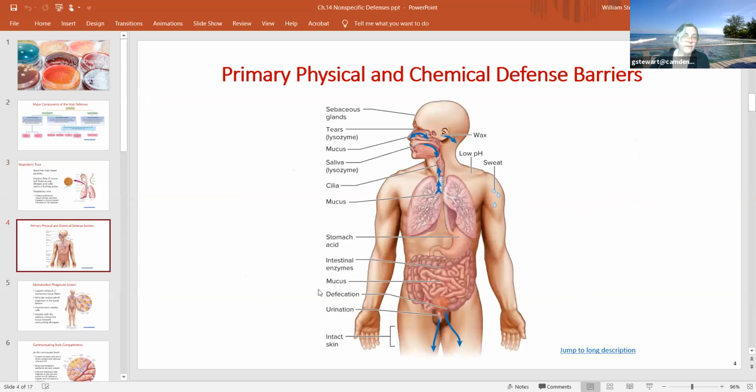I'm not going to go through each and every single one of these. You can look at the ones that I picked out on your handout to focus on. I would also remind you, and I don't think I put this on there, although I meant to, that your normal microbiota, both bacteria and fungus that live on you permanently, are also secreting technically antibiotics that are going to contribute to keeping the pH of your skin low, as well as secreting substances that are going to particularly attack and maybe even kill other fungus and bacteria that are trying to cause an infection.